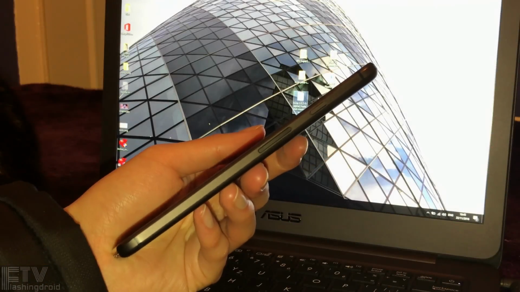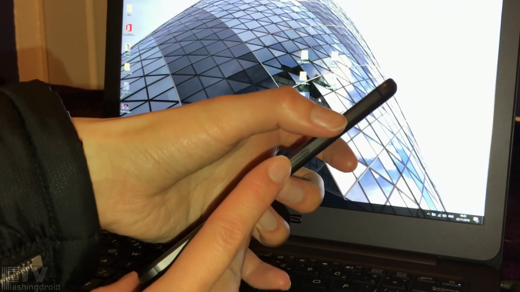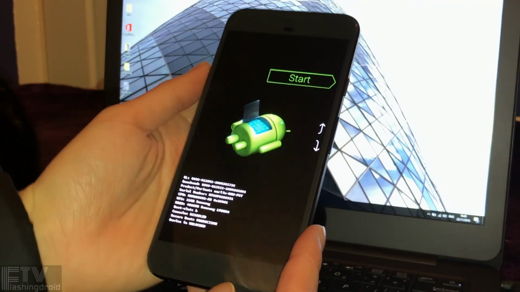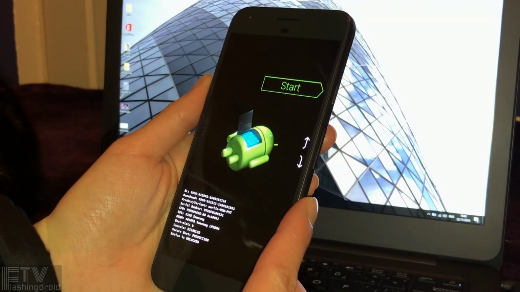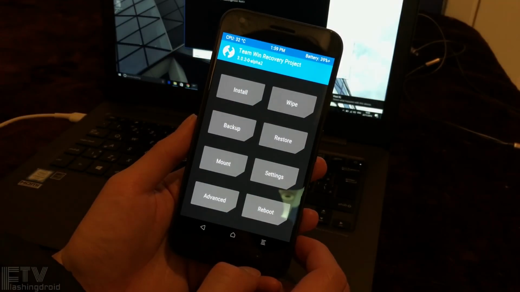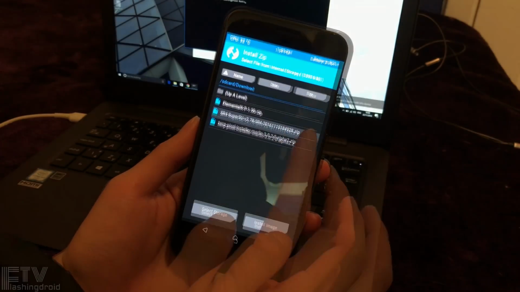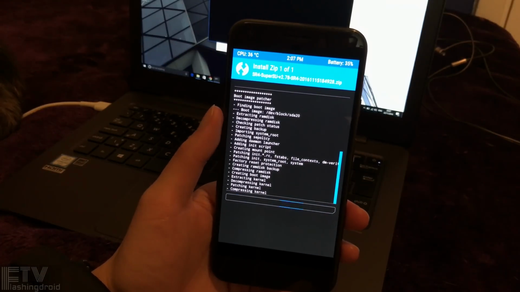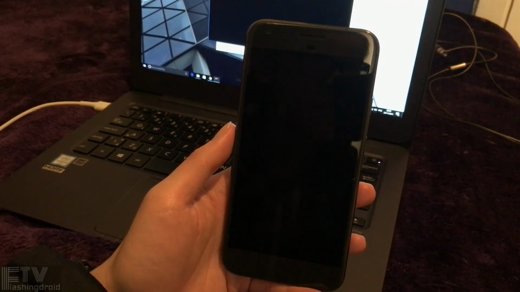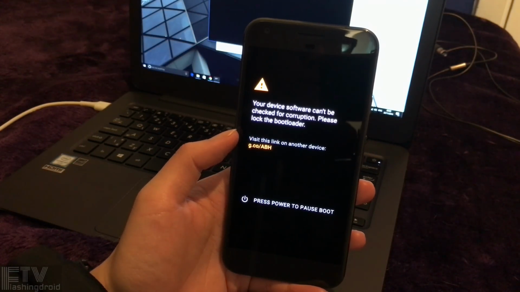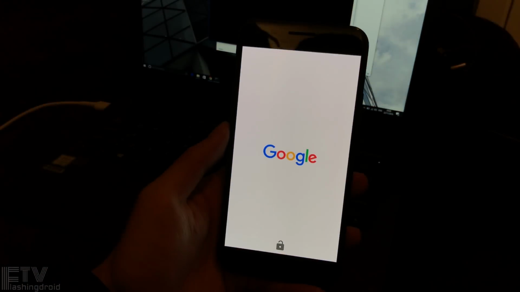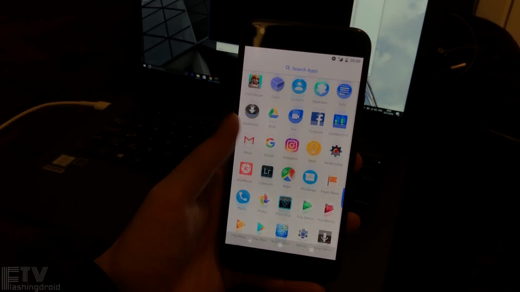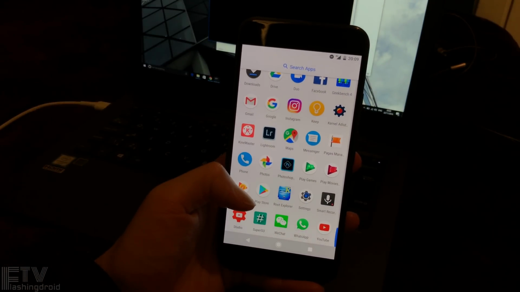So here I've come to the last bit, rooting our Pixel XL. Again, turn off the phone and enter fastboot mode. Select recovery using the volume rocker and confirm with the power key. Head to install again, but this time around we are flashing superzoo something.zip. Finally, we made it. Not quite.